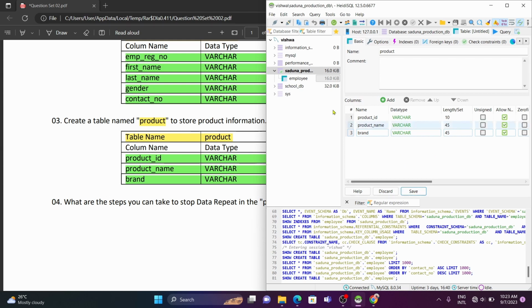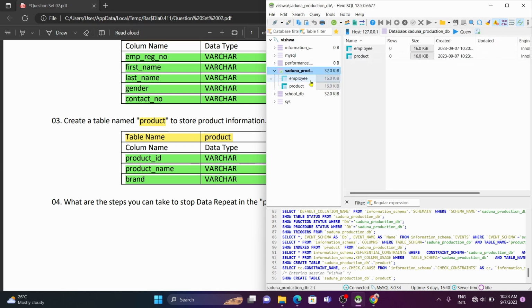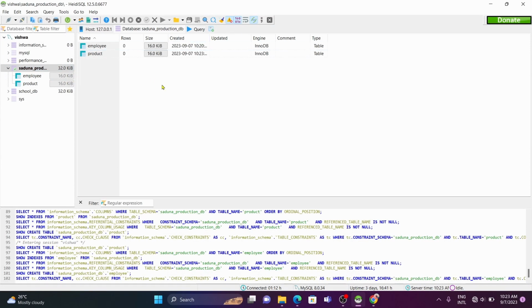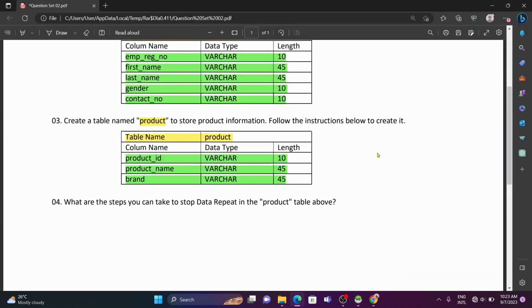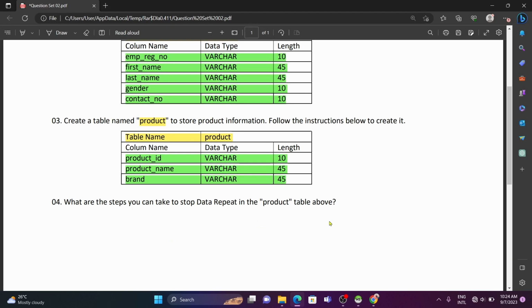Okay, create the table in the Sandun production DB. Now we have two tables created in the Sandun production DB, employee and product. We have now given the data. So that question is complete. Now question 4.